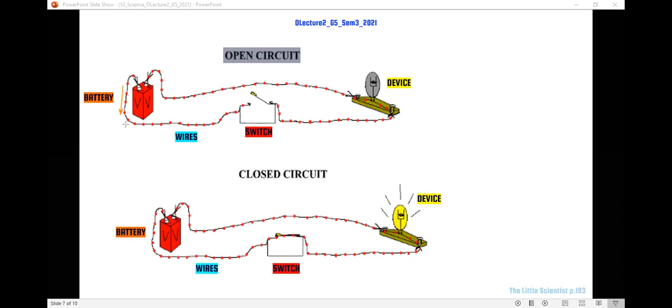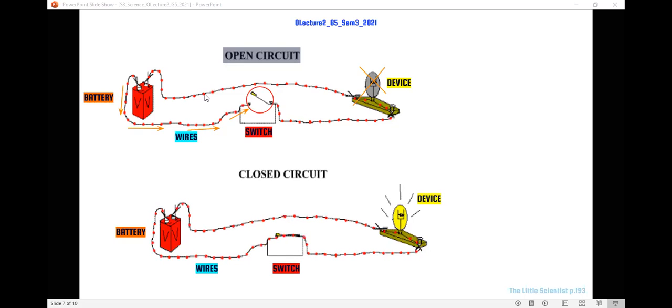Here we have electrons that want to flow. Look right here. Is it closed or open? Open, sir. It's open, so the electrons cannot flow. Bravo. When it's open, it doesn't move. The red dots don't move. When the switch is open, the light bulb does not light up because the electrons cannot flow.